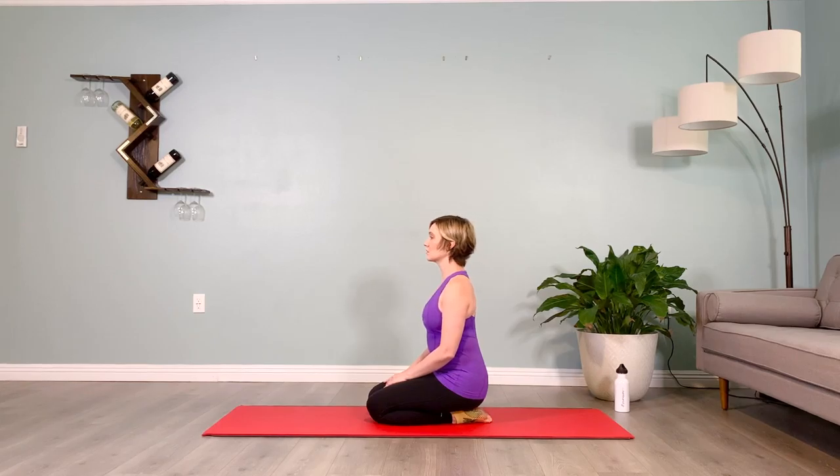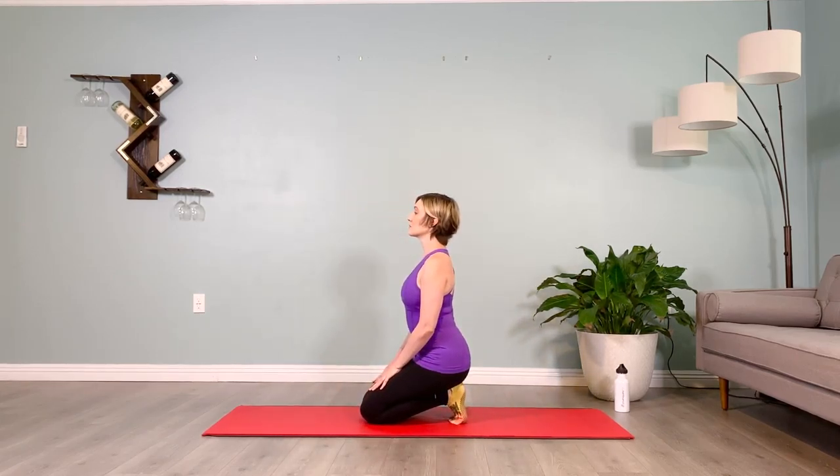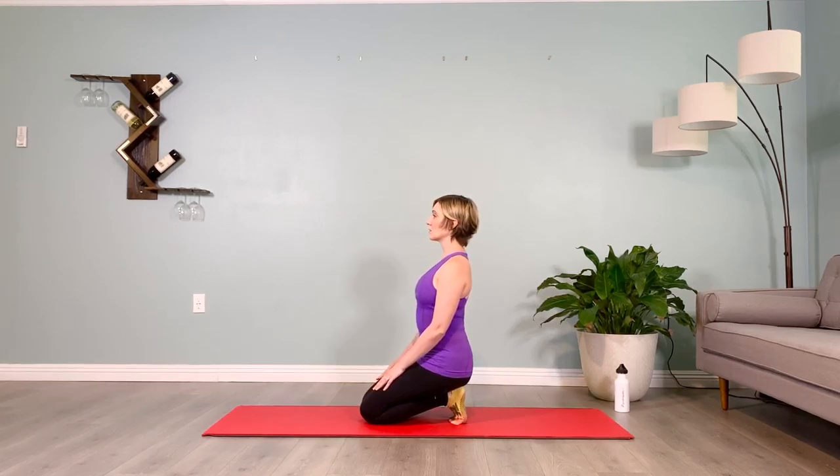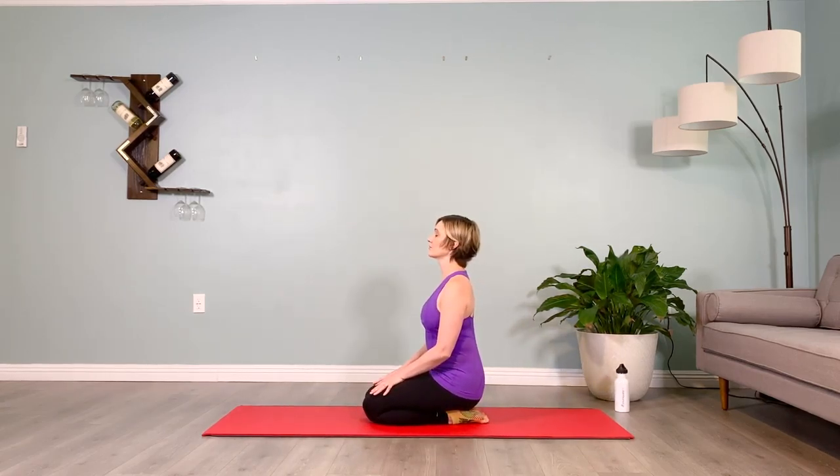Brace the abs, coming back into it, holding for ten. Puff your shoulder blades back, use your inner thighs by pulling them back, lift up through the low abs. Release the toes, relax for five. Set up again — holding for ten. If you're seated, you're just dorsiflexing those toes.